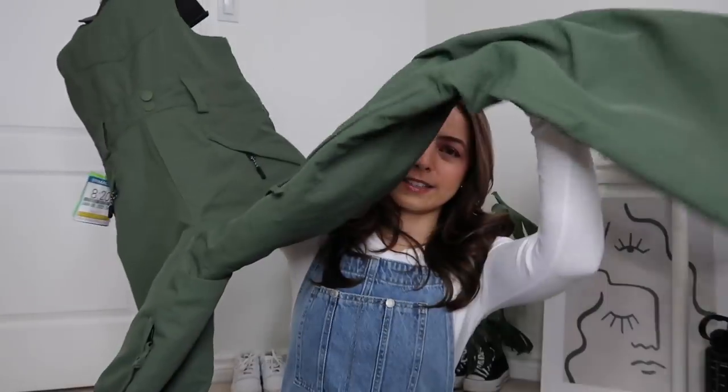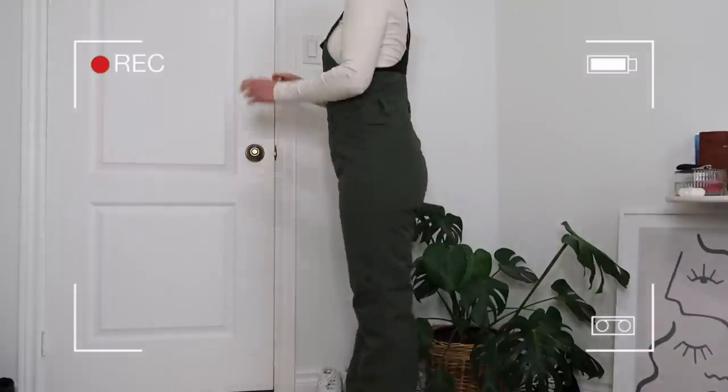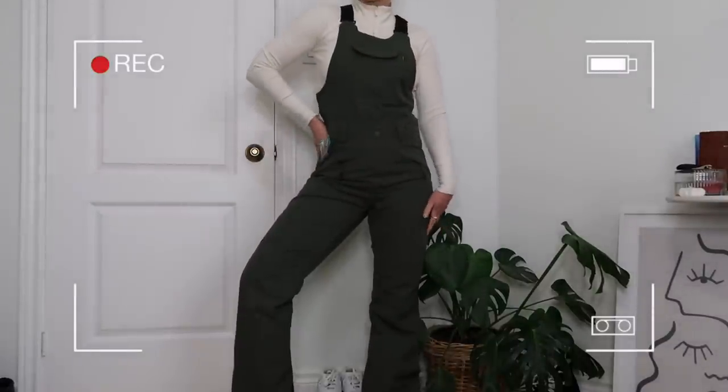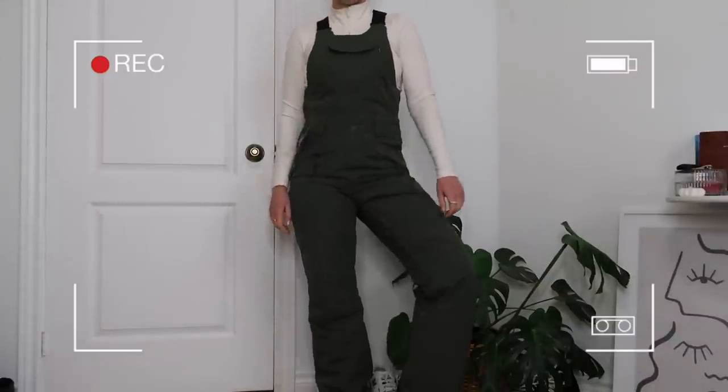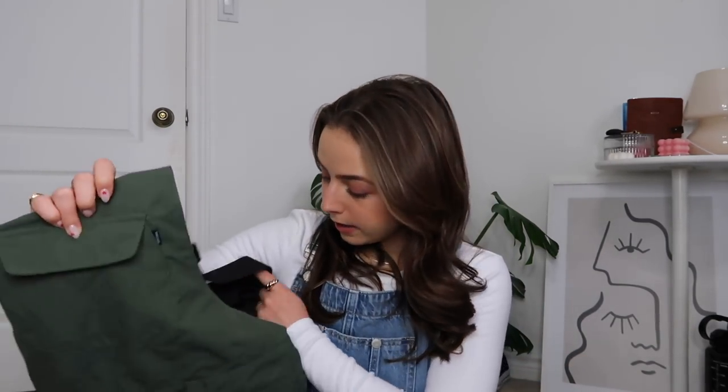If you've been thinking about it, here's your sign — do it, you will not regret it. The next thing I picked up is also random but I wanted to include it. I got this really cute sage green bib-style snow pants for snowboarding. Me and my best friend Rochelle got matching ones and we look so cool. We got them the first week of January at Sport Chek — the brand is Rip Zone — and we got a really good deal on sale. I've wanted bib snow pants forever and once it gets milder for snowboarding in late February or early March, we're going to look so cool.